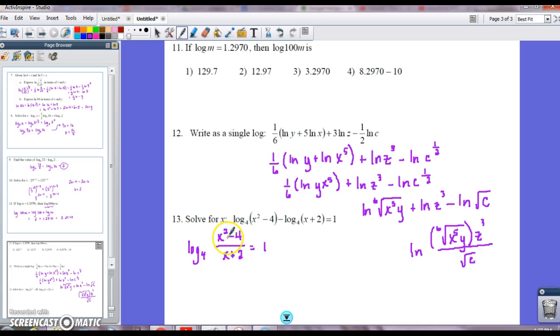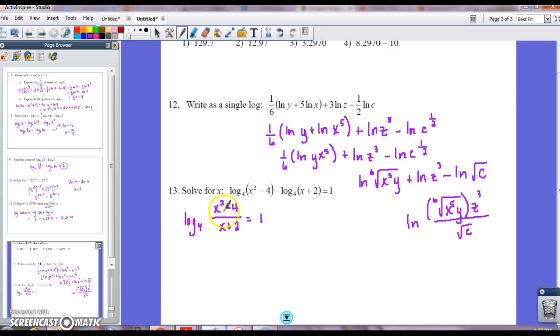sometimes people want to go ahead and factor this and then cancel, and it's wrong to do this. You can't do that at this point because then you're possibly excluding a solution to the problem. So you don't want to be canceling anything out. You want to solve for all possible values of x. Then at the end, when you check, then you can start to exclude.